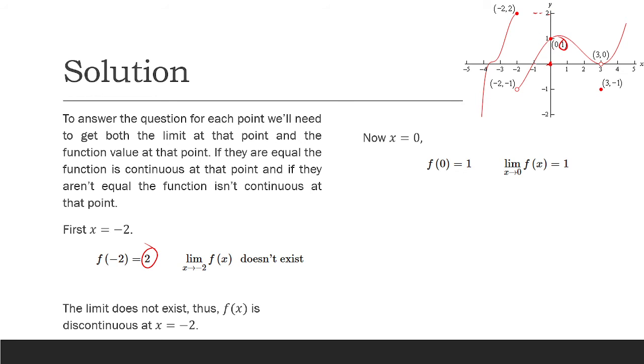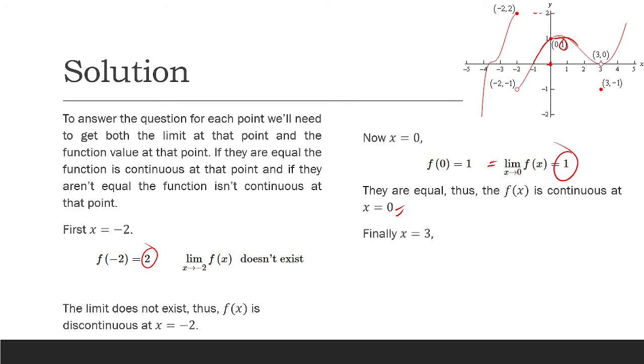From the left side, as we go from the left approaching 0, we are converging to a value of 1. Now, from the right side, from the positive side, approaching 0, papunta ulit tayo ng positive 1. So, therefore, the limit exists. And the limit is equal to the value at which the left-hand and the right-hand limits are converging. And that is 1. And mapapansin natin, equal yung f of 0 with our limit of f of x as x approaches 0. Since equal sila, then the function is continuous at x is equal to 0.